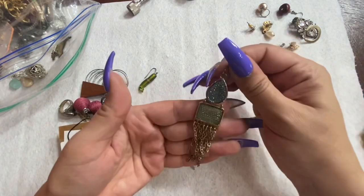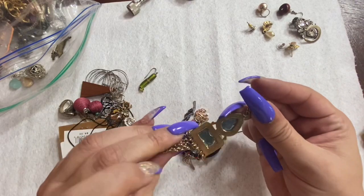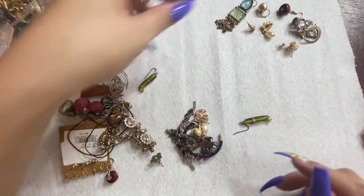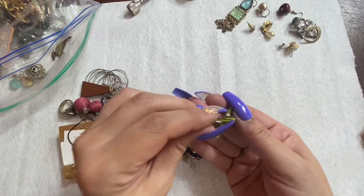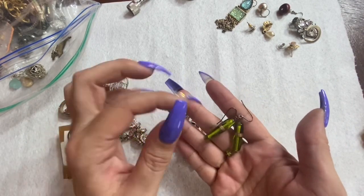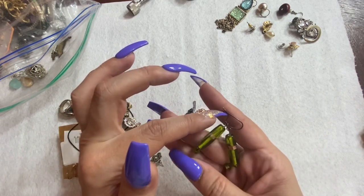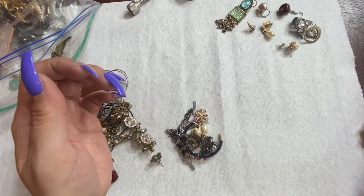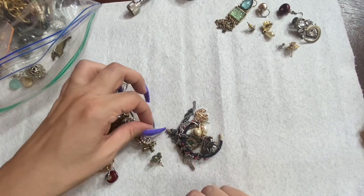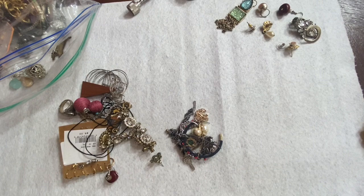Okay, this is an earring. This is actually cool. But it looks like it's seen better days. I found a match right here. These are glass. Pretty cool, but the gold tone on the hooks are completely gone. So that'll go in a craft lot. Hopefully somebody can reuse those. Here's a nice little hair. Get rid of that. Okay.